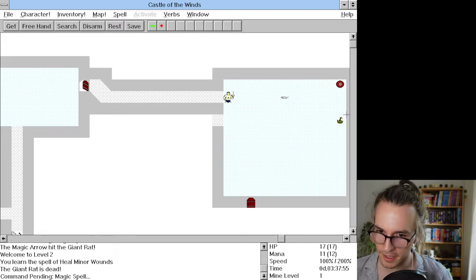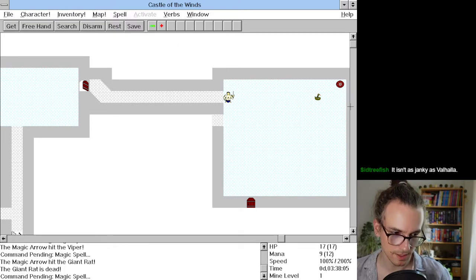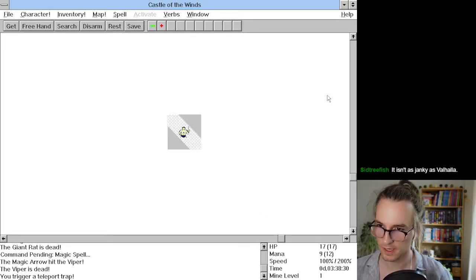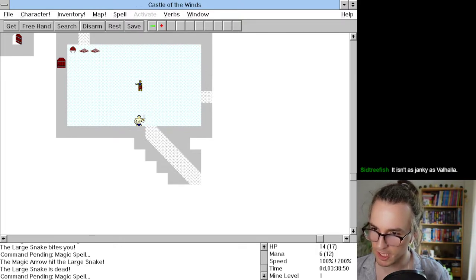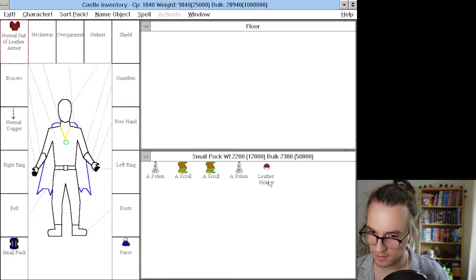Okay. So let's go with heal minor wounds. Still, let's start with the basics. Didn't have to use it the last time, but it might. Yeah, Valhalla is more janky, that is true. However, oops, I got teleported. Where am I? Okay. However, Valhalla is also a much deeper game, you know? I need to play Valhalla again at some point.